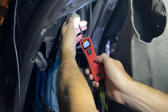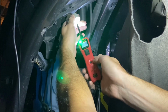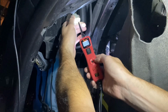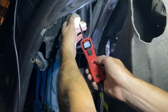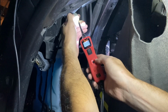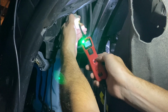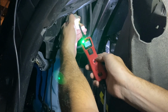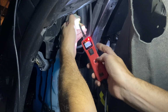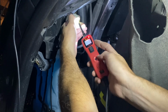When it contacts a wire that is not powered, you'll see it light up green and it'll have a dull tone like that. So these are all wires that aren't getting any juice. And this one here with the mark that we know is our wire right now is not getting any juice, right? Zero voltage. All right, go ahead, babe. Turn it on to running lights. So you hear the tone change and you see it's getting 12.3 volts. That means this wire at this terminal is getting power.